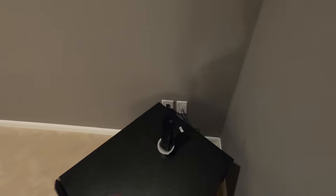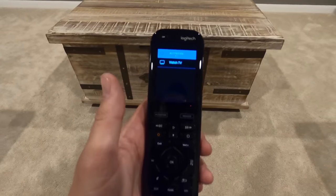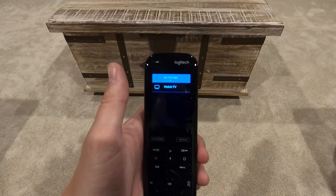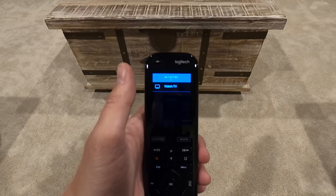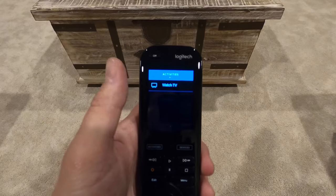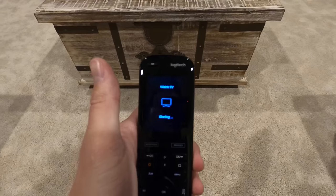Typical IR remotes you have to point them, and when you have devices in one room and the rest of the devices in a closet, that makes it really hard without a universal remote. This is the remote here, and this customer just has an Apple TV. What's really great about this is you hit one button, it's going to turn everything on and set it to the right input — and it's intuitive. You can do this yourself. With all of my customers I have them set it up on their own phones so that they understand how to use it. You literally just read off the prompts as you're setting it up. So let's see how it works.